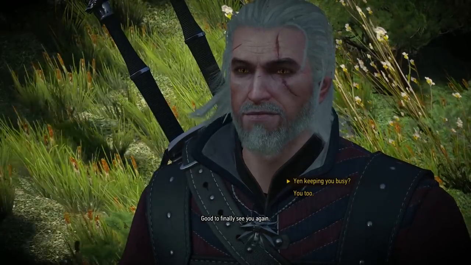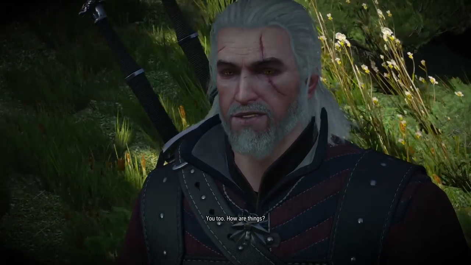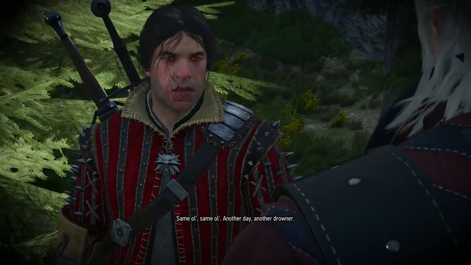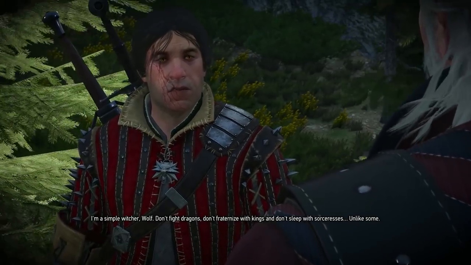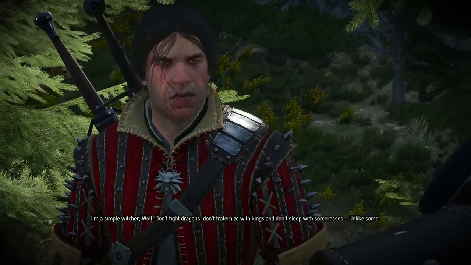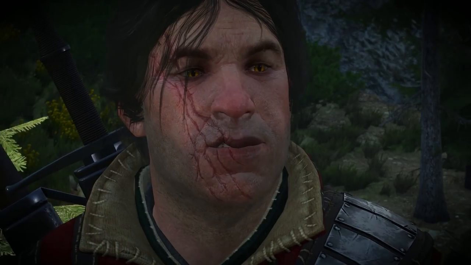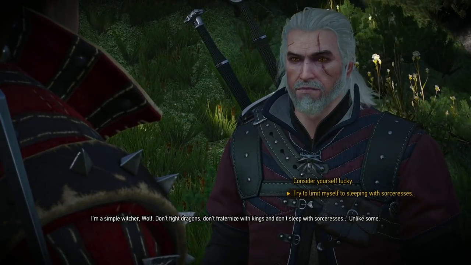Good to finally see you again. You too. Yen keeping you busy? You too. How are things? Same old, same old. Another day, another drowner. That it? I'm a simple Witcher wolf. Don't fight dragons, don't fraternize with kings, and don't sleep with sorceresses. Unlike some. Consider yourself lucky. Try to limit myself to sleeping with sorceresses.